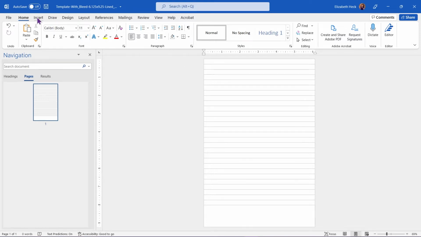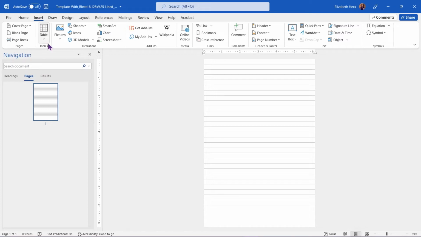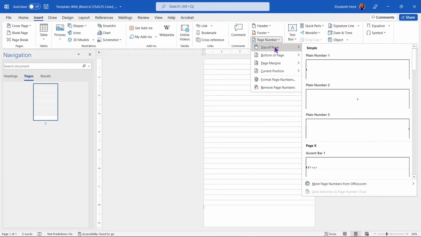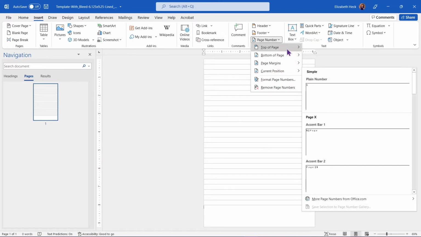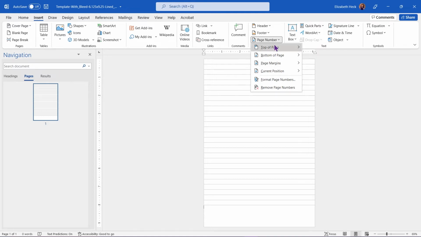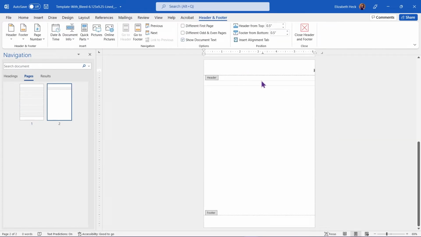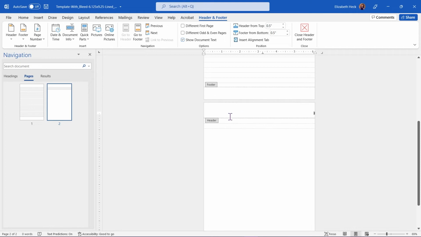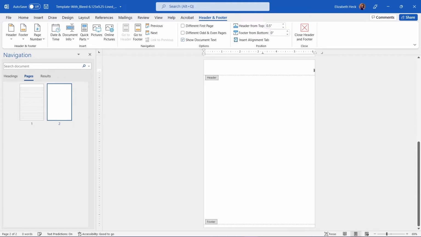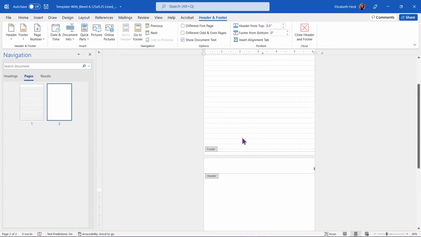So we go over to the insert ribbon, and we go ahead and go over to add a header, or we can add a page number directly. The reality is that whenever you add a page number, unless you use the current position, these automatically place a header and footer onto the page. What you'll see is that we've got a little bit of wrapping going on now because of the header and footer both being applied. We aren't going to be using a footer, so we can just set the footer to 0 height. And now the page reverts back.